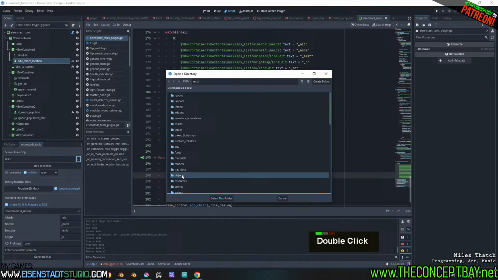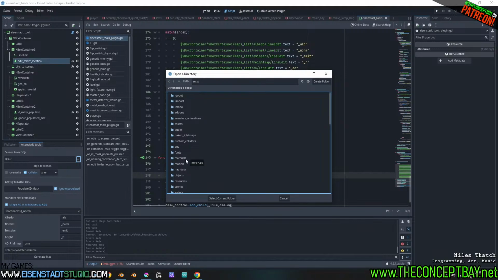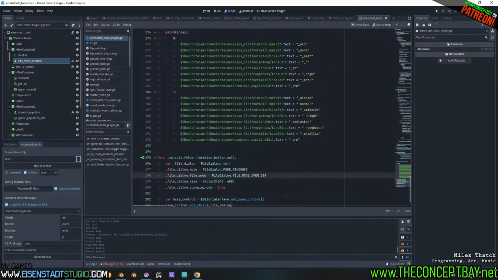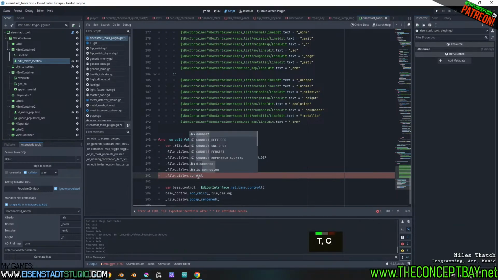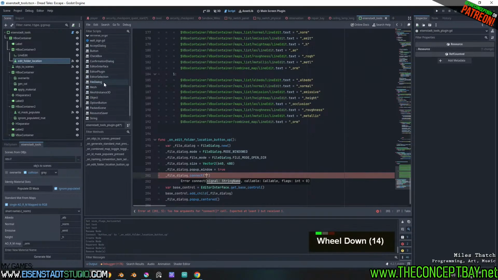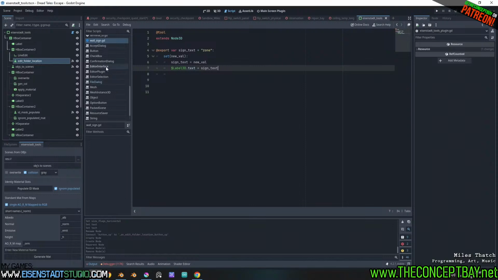Now, if I go objects and select current folder, but then I do this again, it goes back to the root folder. Okay, you know what? That is fine. I do like when a file dialog remembers the location. So we're going to make it remember the location. We're also going to make it display the location in this little text field. So what are we going to do? We need to connect a signal. Which signal? Which signals do you have? Directory selected, and it gives us a directory string. So that is fantastic.